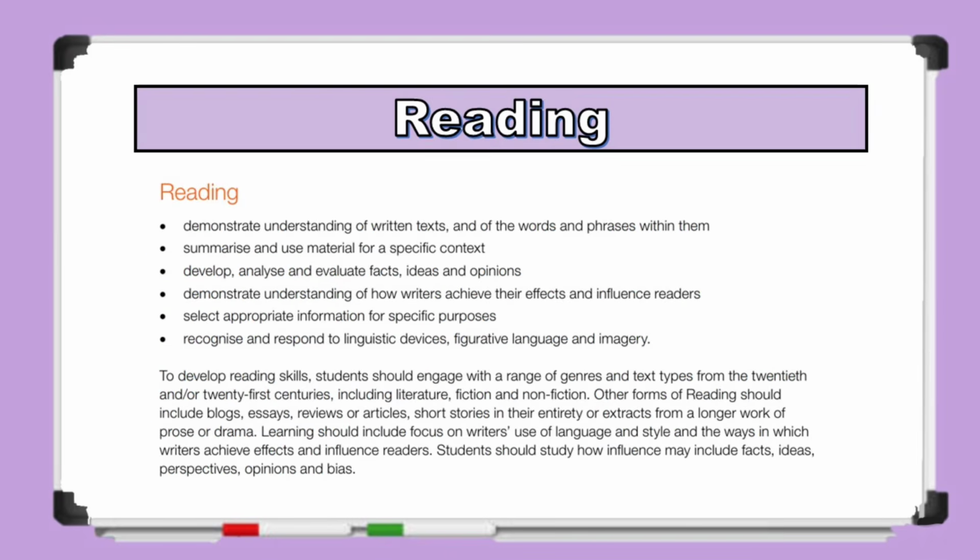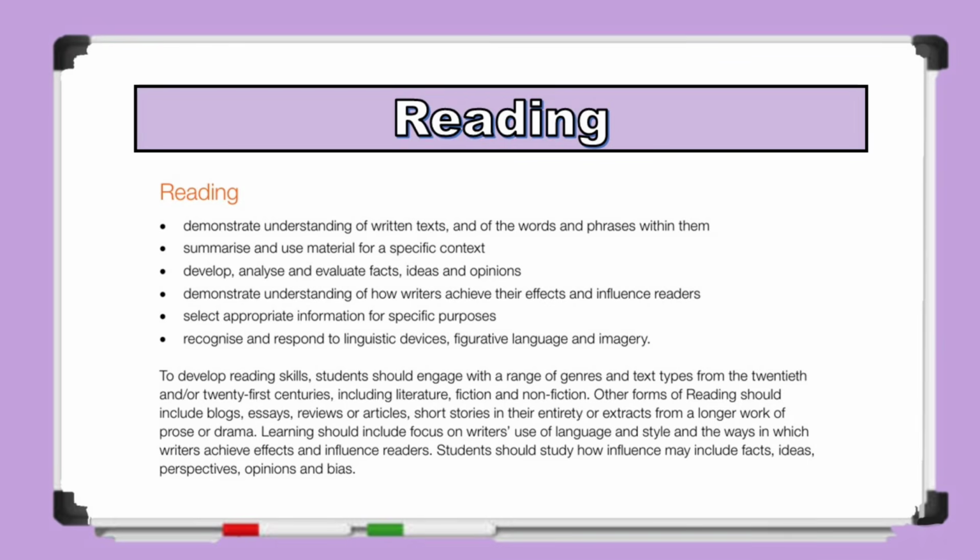Your syllabus also explains the reading skills that you are expected to develop. First of all, you should be able to understand written texts, including both individual words and complete phrases. You should also learn how to summarize information and use it for a specific purpose. Another important skill is being able to develop, analyze and evaluate facts, ideas and opinions instead of simply identifying them. You are also expected to understand how writers achieve different effects and influence their readers through their choice of language. This means you should notice why the writer chooses certain words, images or expressions and what impact they have.